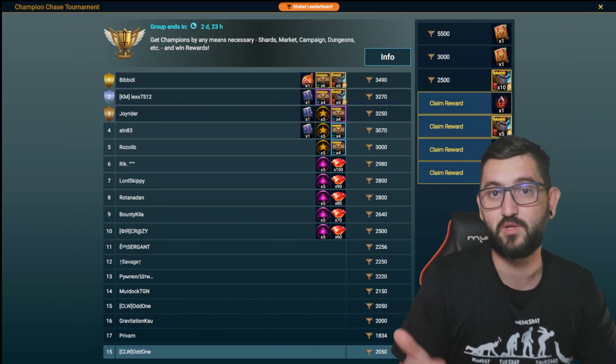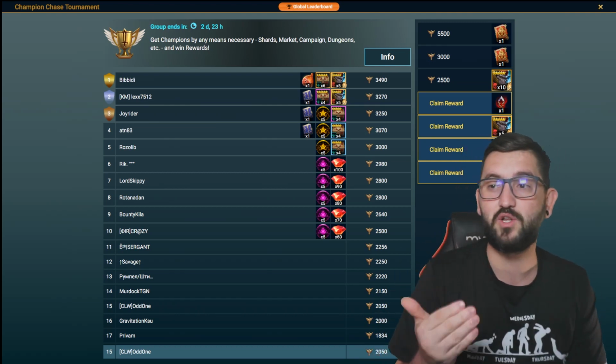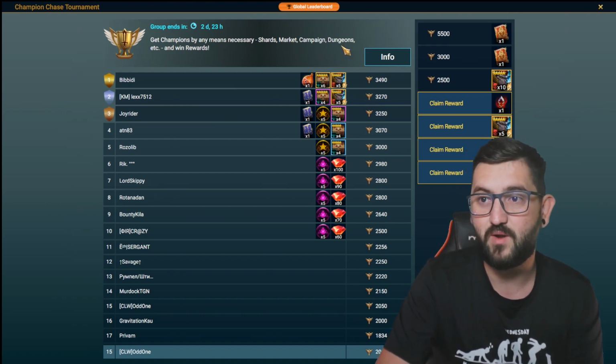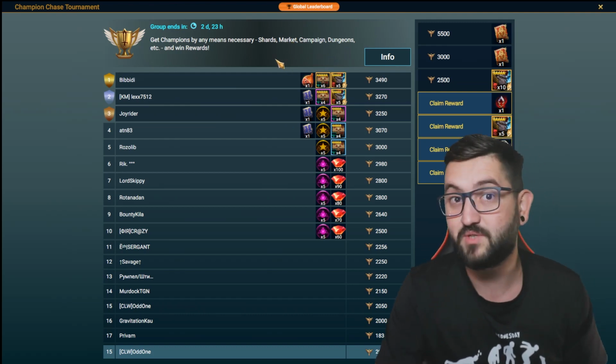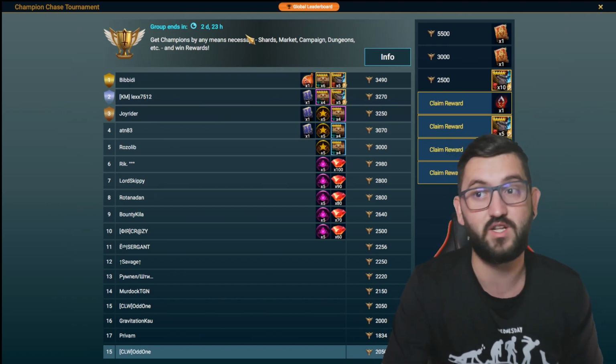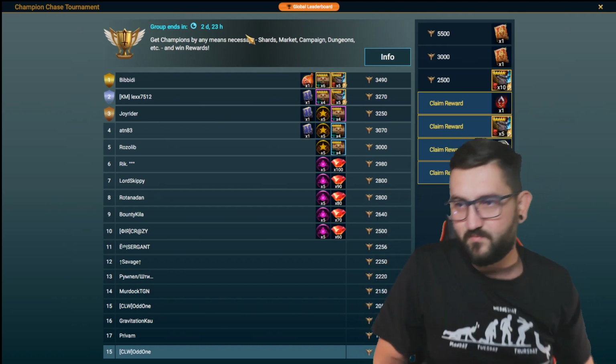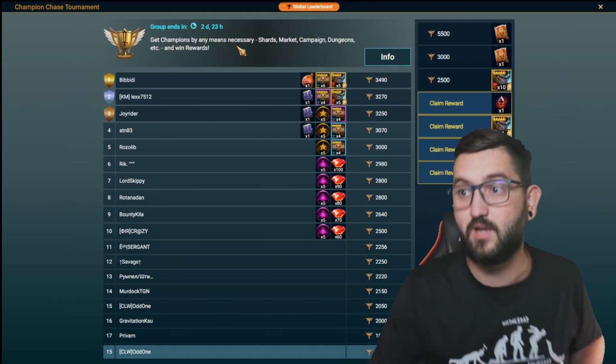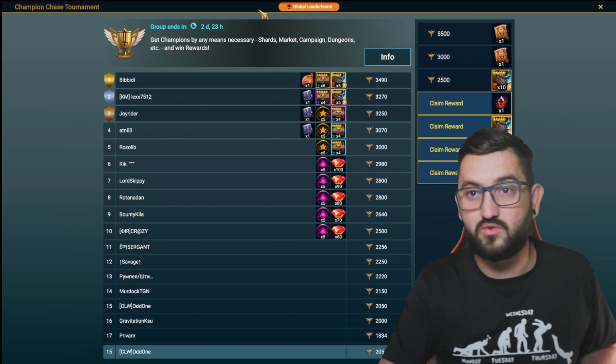This is the beauty of champion chase. You can do it without pulling shards, because you can get points, as it says up here, from the market, from campaign, from dungeons, etc., from saved fusions, from saved champions and all that. If you save yourself maybe some legendaries and you don't care about CVC getting those points, or maybe you already have that one, that's 500 points to use during this one.